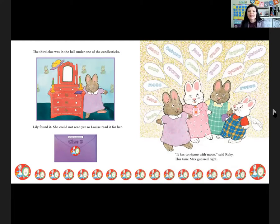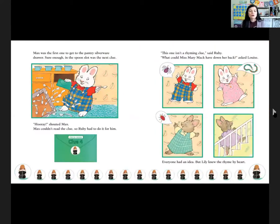And it said, "It has to rhyme with moon." This time Max guessed it right. "Spoon!" Max was the first one to the pantry silverware drawer. Sure enough, in the spoon slot was the next clue. "Hooray," shouted Max. Max couldn't read the clue, so Ruby had to do it for him. "This one isn't a rhyming clue," said Ruby. "What could Miss Mary Mac have down her back?" Everyone had an idea, but Lily knew the rhyme by heart.